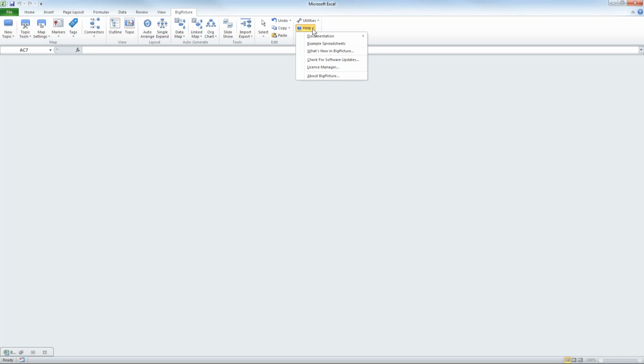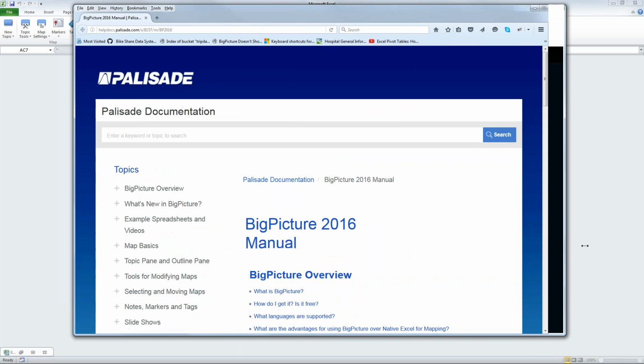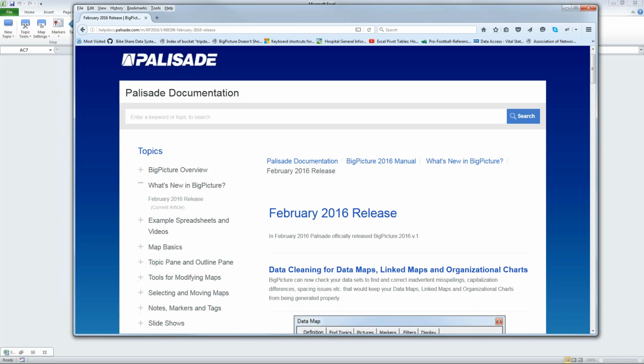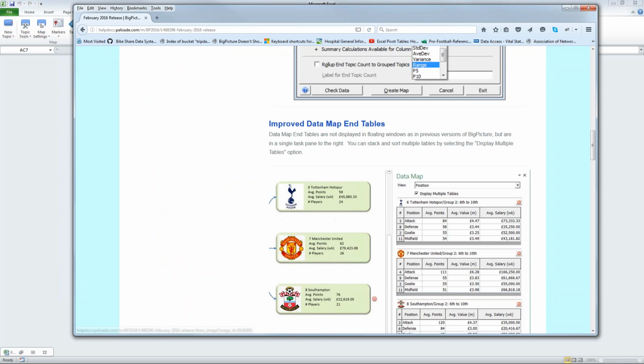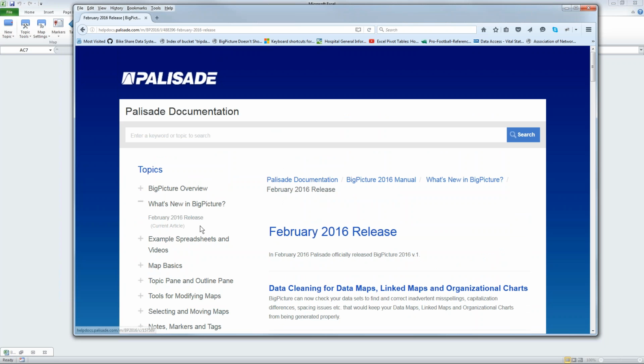Another option for you is, when you're in BigPicture, click on the Help, go to Documentation, then you can select Help here. And that will take you to our online manual. In the online manual, you will be able to see step-by-step different ways, screenshots, steps on how to do things, all different ideas and everything. So if you have any questions, start there. And if you have questions, you can also reach out to us too. But just know that this is available to you.